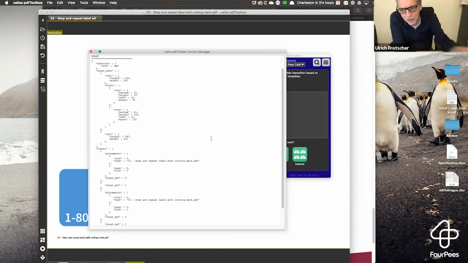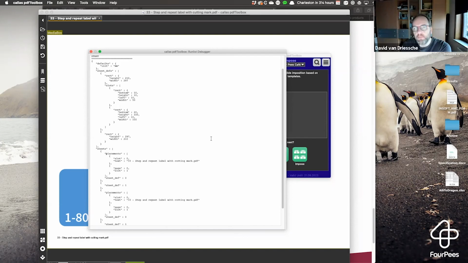But in the end, you could just copy the object that is in the debugger and put it into your JavaScript run list and return that, and you should get the same result. True. So you could actually have a script somewhere else that defines this whole object, and then only return that object in a JavaScript run list. Yeah, absolutely. And I mentioned a couple of times that this is in the JavaScript context.